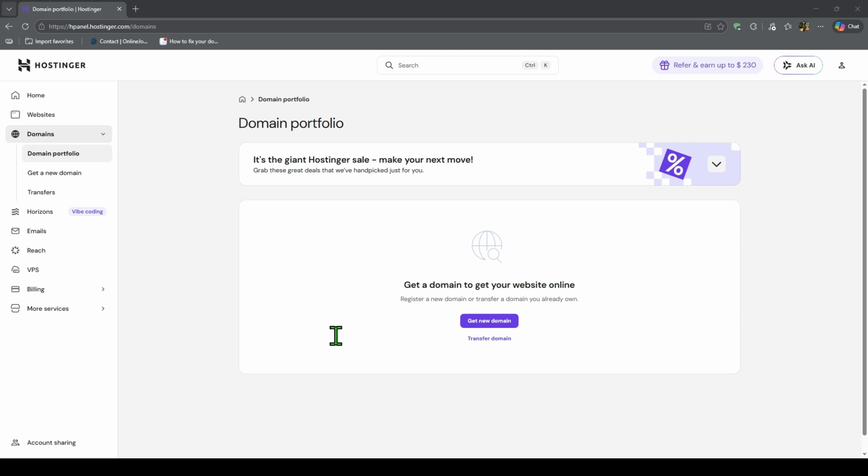In some cases, Shopify may also ask you to verify the domain. If that happens, go to your Shopify admin, open Settings, then Domains, and choose to connect an existing domain. If Shopify gives you a TXT verification value, go back to Hostinger DNS settings, add a TXT record, and enter the name and value exactly as Shopify provides them. Hostinger's Shopify guide shows the TXT name as Shopify_verification when verification is required.